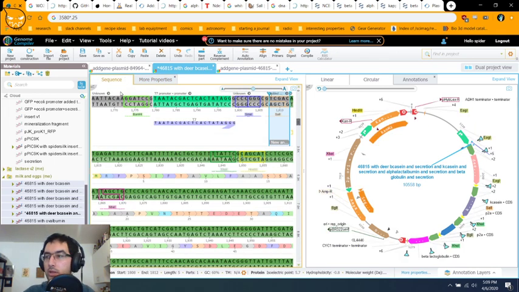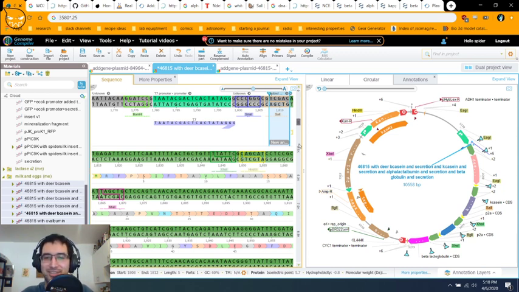Will you make this DNA real? Maybe. It's expensive, so I'm not sure yet, but maybe. I'm going to talk to the synthesis company, and we'll see how much it's going to cost. And then I might ask for some help paying for it, because it is expensive.